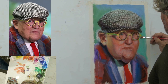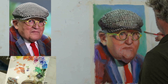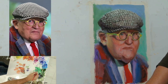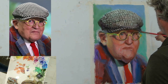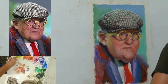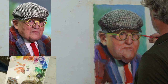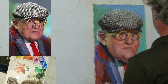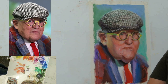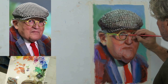Now it depends. If you paint like Alice Neel, that's a different story. But if you paint in a more classical way, like Van Dyck, I don't know if there are a lot of people nowadays that are able to paint like Van Dyck, but that's another story. Then of course glasses need to be perfect. So I'm going to mix some yellow and some white, and I'm going to try with a small brush to really get into those glasses.